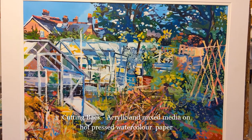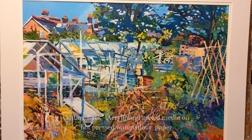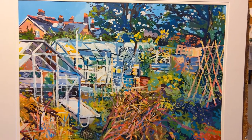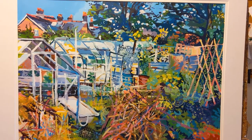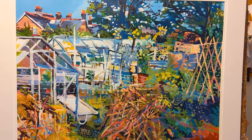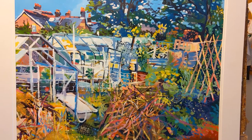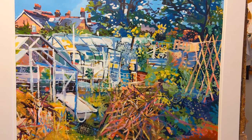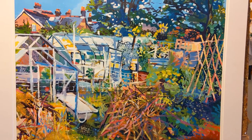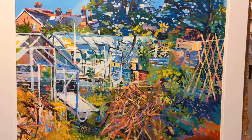Allotments and gardens is a theme that I never tire of, drawn to it by the patterns and shapes that I see within the buildings and the plants. I also love that the gardeners have collected a variety of discarded materials — such as the bath — to create such a fascinating space, hoarding things for future use. I'm not interested in a very tidy allotment; I'm looking for something that's eclectic and a little bit chaotic, and most certainly this one is.